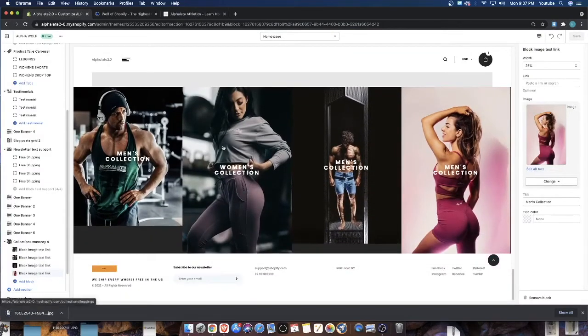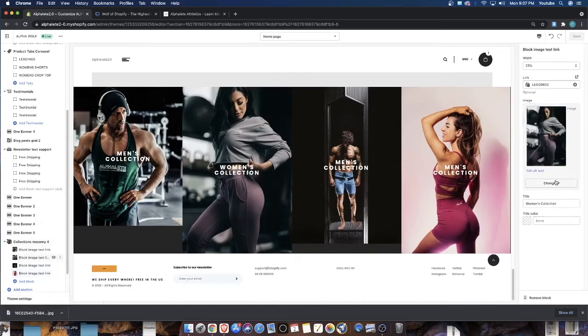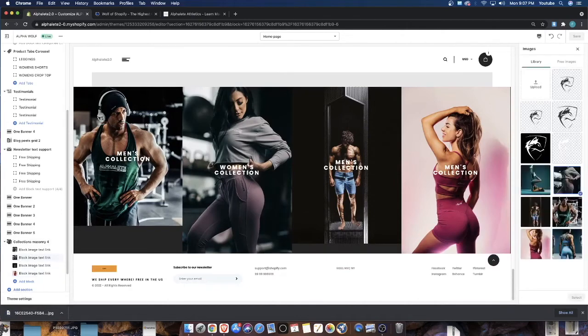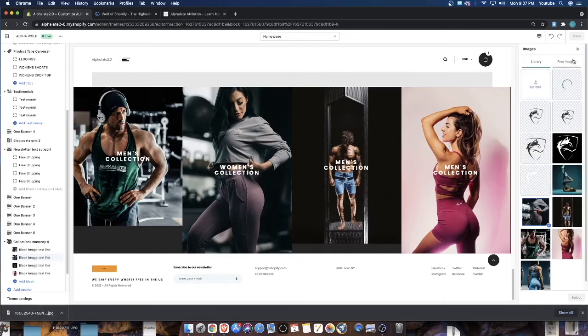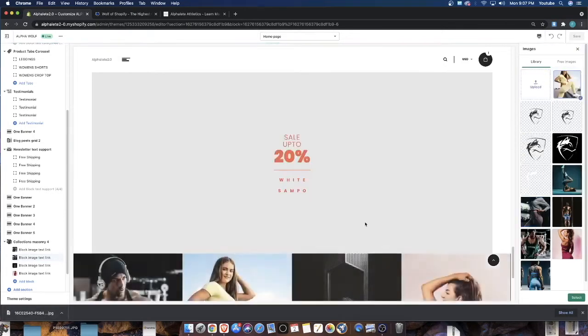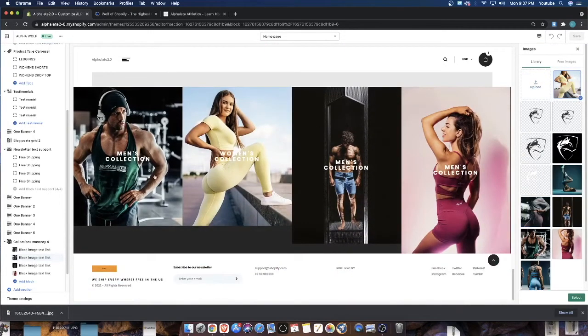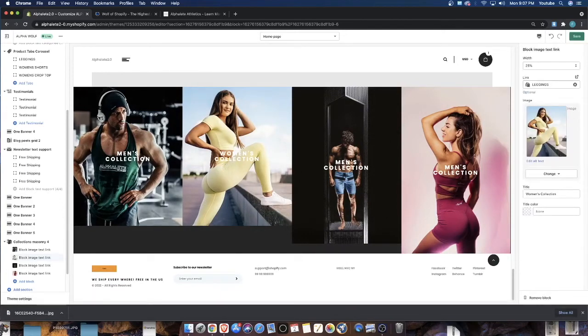So what we're going to do is remove this image. Let's go to block number 4 here and hit change image, and we'll upload the yellow one just to double check if it is the same size. And no, it's not the same size. It's actually the same size as this one. So that actually makes things better.